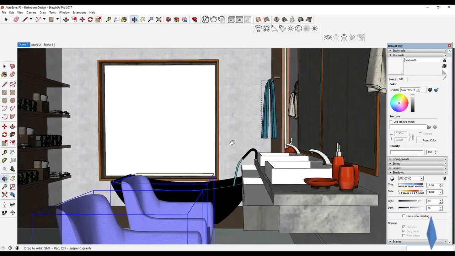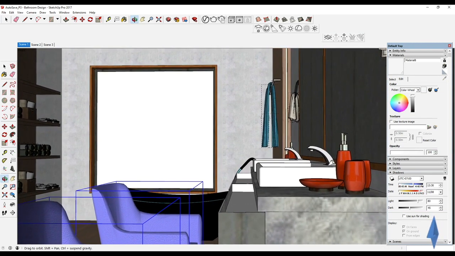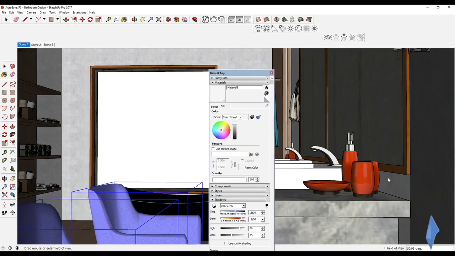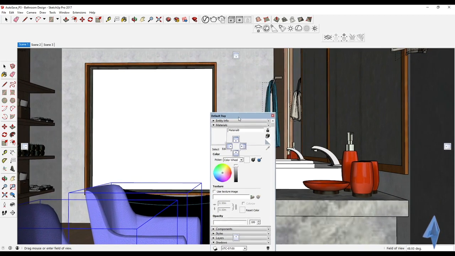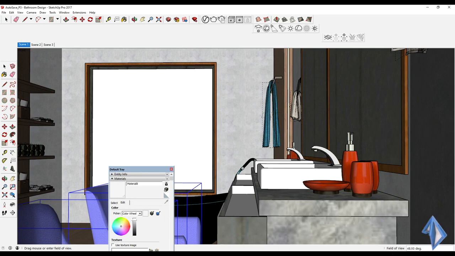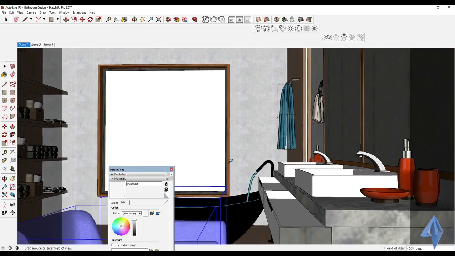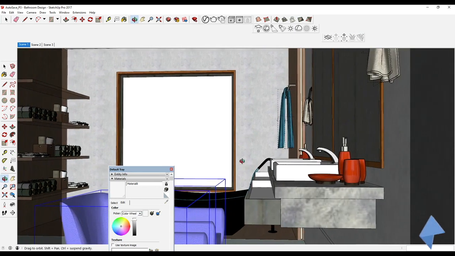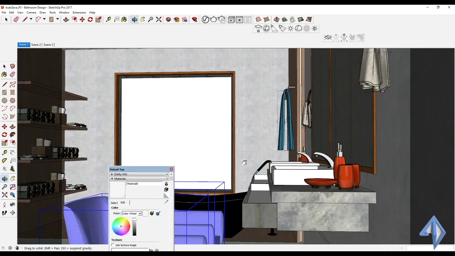But I think if we leave it something like a close-up shot, maybe just with things like this, it can be a very nice view as well. And you can definitely add and subtract things you want and don't want in the view. So I'll just go ahead and do that. I think this looks very nice. This way it's close up, we get the good glossiness look over here. You've got the tub, you've got all the looks of everything. If you want to add some of the storage area over here, you can go ahead and do that as well. So I'll just keep it something like this, and I think that's great.